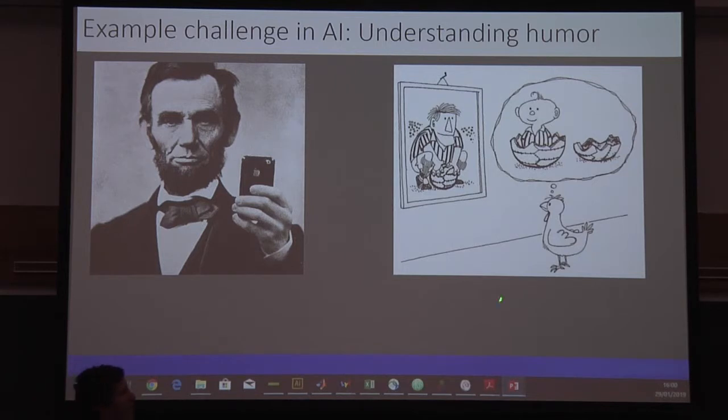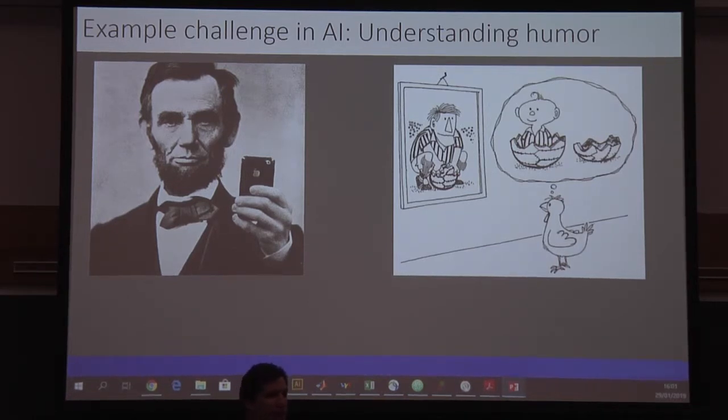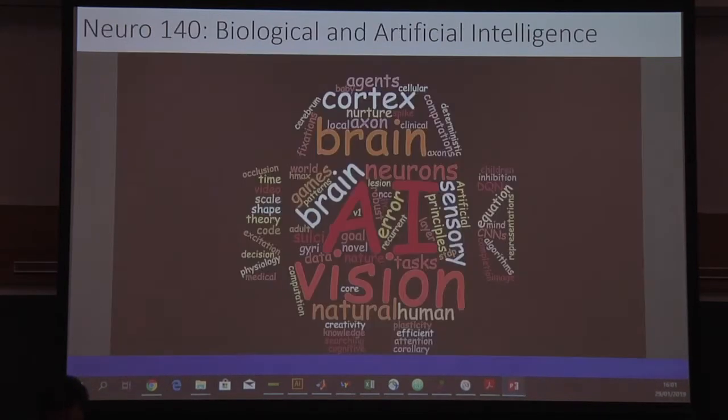So I think being able to take a picture, and I'm not even asking to explain why you think it's funny or why you think it's not funny. Even just produce a binary output. I want to give you a picture, and I want to be able to say, most humans will think that this is funny. Most humans will think this is not funny. That's a very simple binary question, and I don't think that we're even remotely close to solve that type of question. So we have a very long way to go.